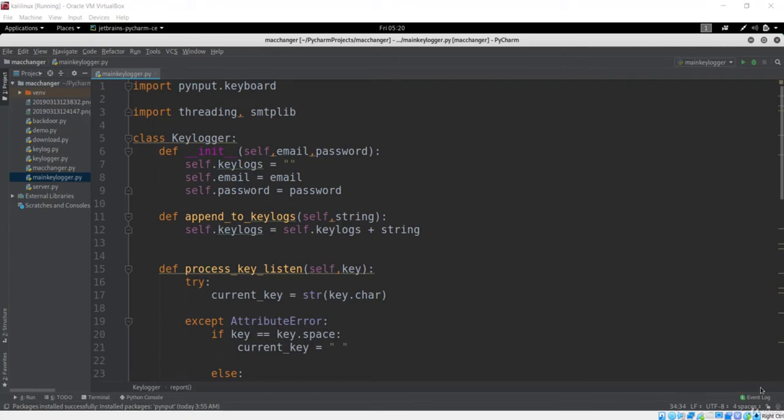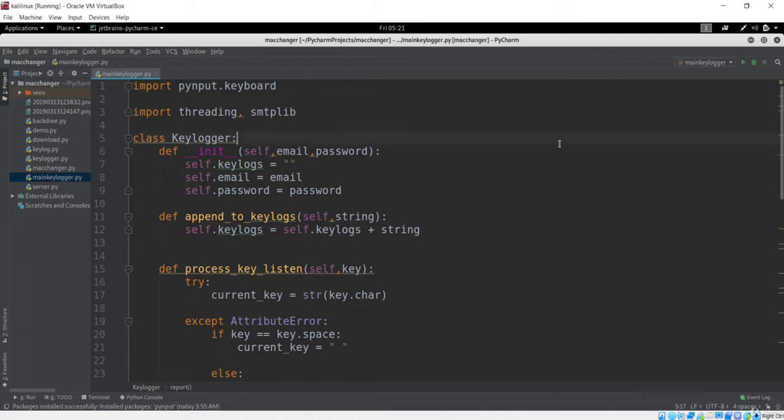Now we have our keylogger perfectly working, and we saw the examples in the previous lecture. Now let's see how we can give this keylogger to our client so that it could interact with our Gmail and send us the keylogs. We'll see the packaging technique in the next lecture, but for now we'll just see how we can give this through links, and we'll see the download process in the next lecture. That will be the interesting lecture.